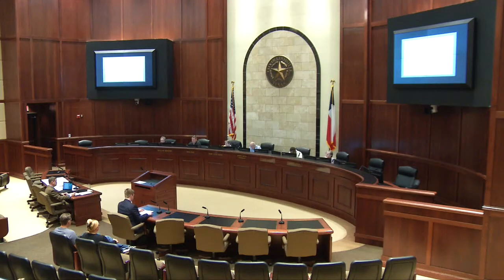Item 3B, preliminary plat of Josie Lane Elementary containing 2 public use lots. It's on 110.182 acres. It's out of the R.P. Hardin Survey, abstract number 613, the D. Cook Survey, abstract 234, and the T.A. West Survey, abstract number 1345, and the B. Schoonover Survey, abstract number 1209, with an interim zoning of agricultural open, AO. This is located on the east and west side of North Josie Lane, approximately 430 feet south of Windhaven Parkway.